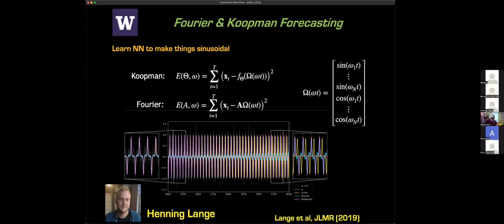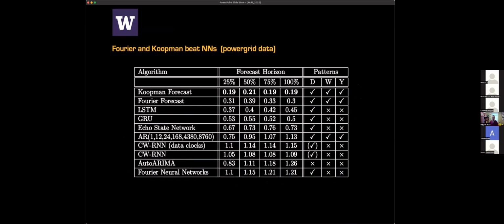So think about a sawtooth wave. A sawtooth wave is clearly a very simple periodic object. But in Fourier representation, it costs you a ton of Fourier modes. What Henning does here is learn a new neural network transformation to take that sawtooth, transform it into a sine, and then it's a single Fourier mode. So in doing things like this, you can actually do an amazing job to start to think about forecasting. And by the way, you can do this in time, but you can also do this in space, right? So if you're doing boundary value problems, which might be more relevant for materials, you can use all this architecture there as well. So here's how this Koopman forecasting algorithm works.